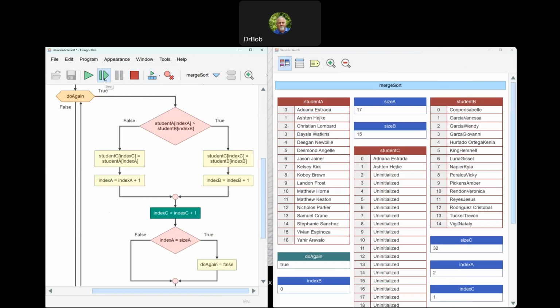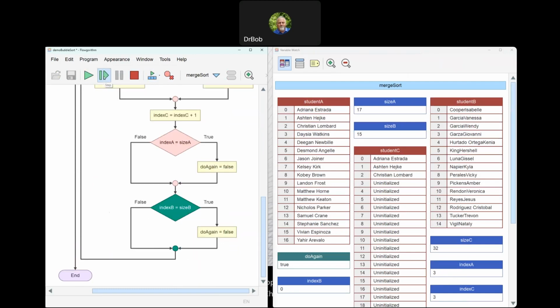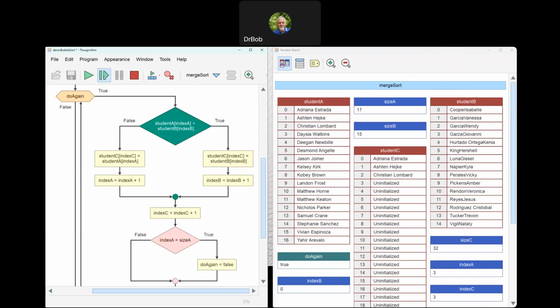Who wins? Ashland or Ashton. Now I'm doing it again. I'm looking at Christian versus Cooper. CH wins. Coming again. Now I'm looking at index A being 3, Deja versus Cooper. I'm still on index B 0. So what happens here? Oh, we get Cooper to come over. And keep on running.